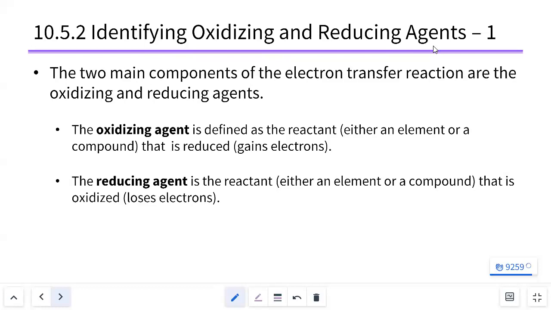The two processes happen at the same time. And so in the process of forcing oxidation, that substance will grab those electrons and reduce one of the elements inside of that oxidizing agent. In the process of giving those electrons away, those electrons had to come from somewhere. They came from one of the elements inside of that reducing agent. So one of the elements in that reducing agent gets oxidized in the process. The two are working in tandem. They're working together. You literally cannot have one without the other.